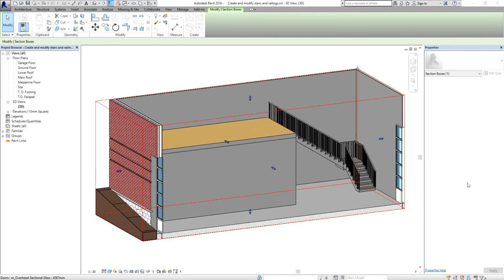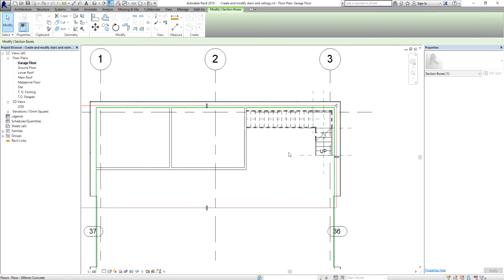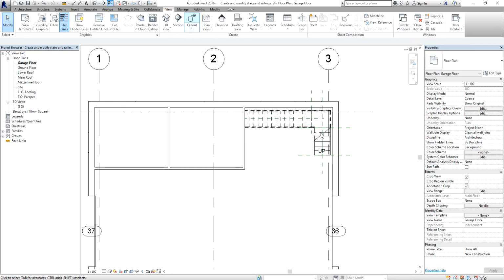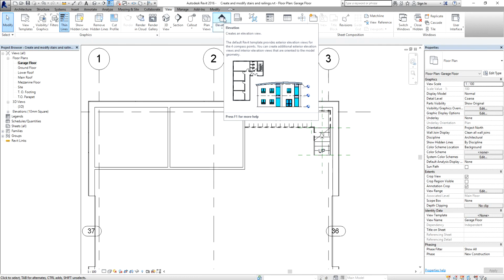After that, I'm going to create an elevation here. Let's say, for example, I want to modify the stair. To create an elevation, I'm going to select the View tab, and then I select elevation.